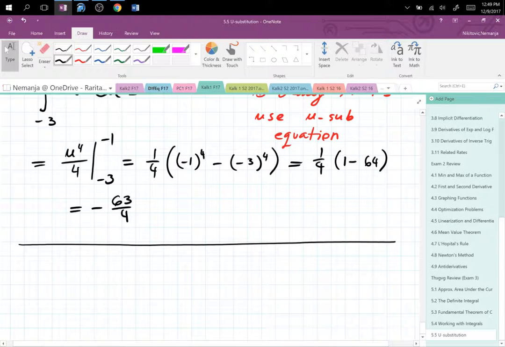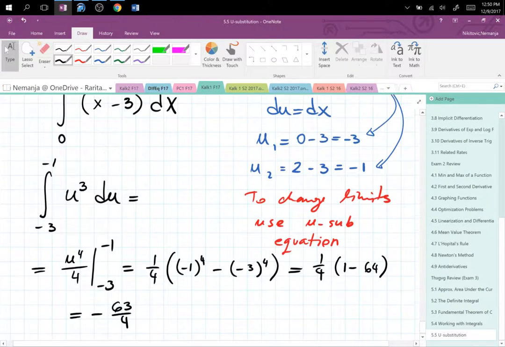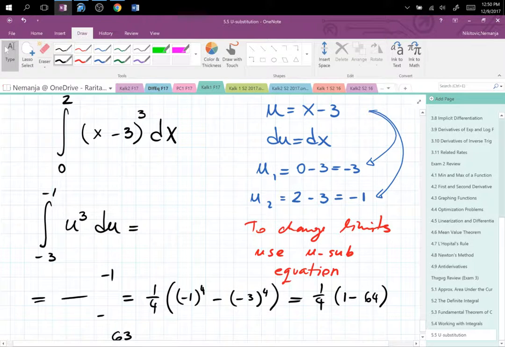Let's pick up. Yes? Is it okay to find the antiderivative of this different integral in terms of x, plugging in 2 and 0 instead of doing this substitution? Well, you have to do u substitution because of the type of the problem. You have to do u sub. The antiderivative of this is x minus 3 to the power 4 over 4, and then I just plug more stuff. So isn't it wrong? I'm not sure what you're talking about.